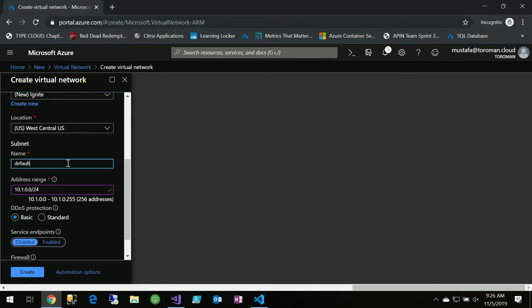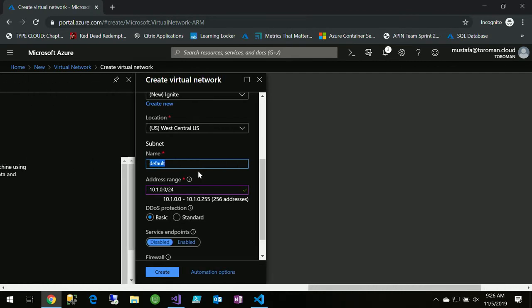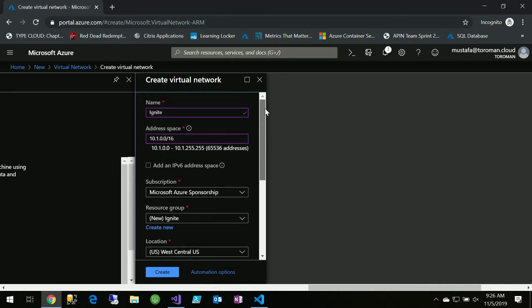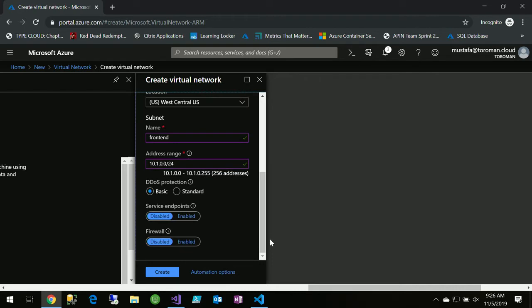Next, we need to name our first subnet. By default, it's named default. You can change this later, but I like to set this up and call this, for example, front end. We define the IP address range for the first one. By default, it takes /24 subnets, allowing 256 addresses. Actually, that's not true. 5 of the IP addresses always fall off from your IP address range, so you don't get all the IP addresses. You always get 5 cut that are used by Azure in the background.